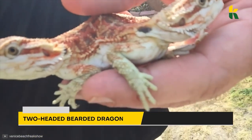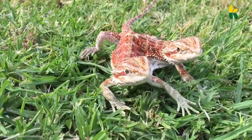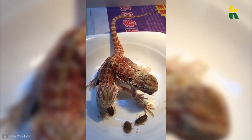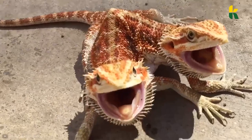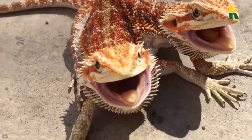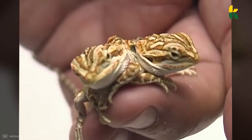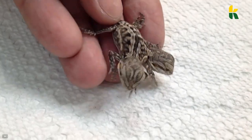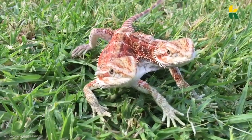What about the two-headed bearded dragon? Originating in Australia, these little desert lizards are everywhere — people keep them as household pets and they've even found their way into American homes. But Ripley's Believe It or Not has added a new dragon to their freak show. Alongside a two-nosed dog, they've placed this two-headed bearded dragon on display. Not only is it rare because it has two bodies, but it's also special because red and orange are prized colors for domestic bearded dragons. Observing this guy up close, he has two heads and two separate upper bodies conjoined at the tail. The owner said the right side is the dominant one, only because the left side has just the front limbs and a head — however, he's no pushover and will fight for food almost as violently as any other lizard.